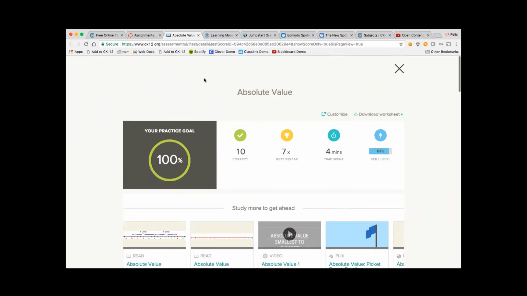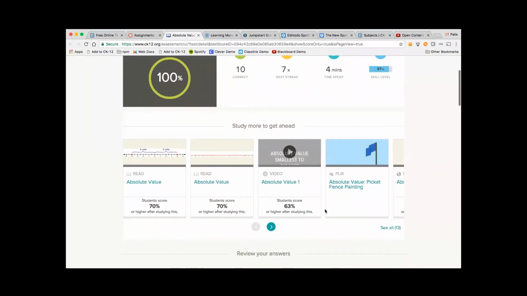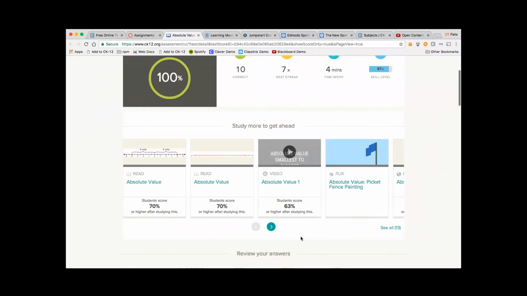And do the students' skill level percents show up on any reports? So as you look right here, this skill level meter that's being shown right now, that's actually our tracking in terms of, is the student doing well? It looks like their streak was 7 correct at this point in time, versus as the skill level drops, CK-12's practice system kicks in recommendations for them. And some of those recommendations you can see at the bottom of the screen, those reads and videos, and different ways to explore as they continue to work their way from there. So that's what's showing up on there.